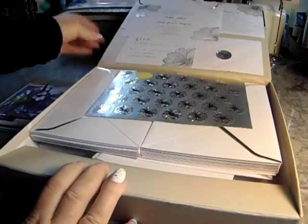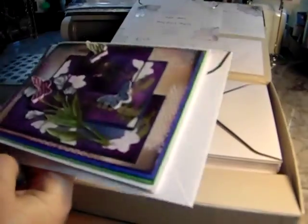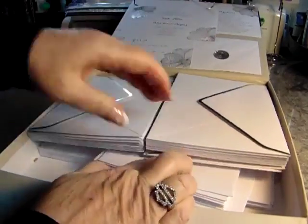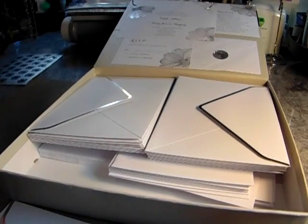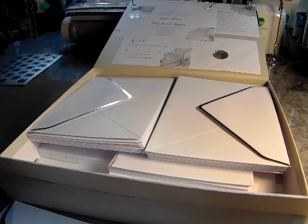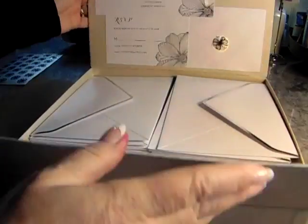Now, I buy these at my stationery store. They go on sale. If a bride cancels their order, I get this box for about $7 with all of these envelopes. All of these, look at that. Isn't that gorgeous to just put inside a card to write a note if you don't want to sign your cards? And on the inside, if you want to write a little letter, I think I paid $7 for all of this.